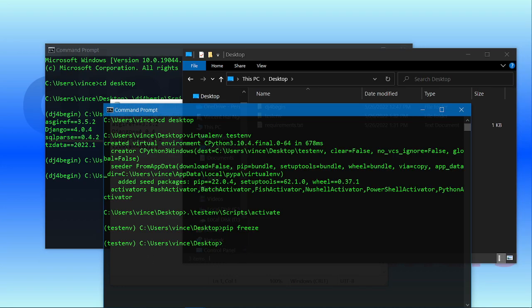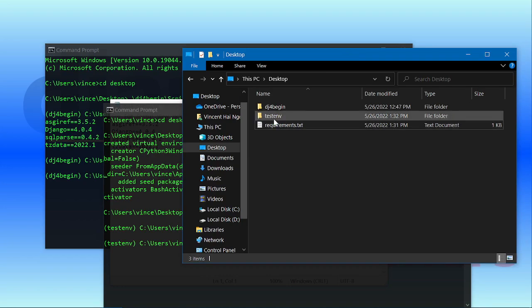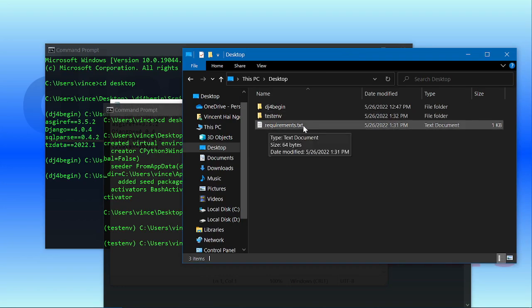Now I need the testenv and the requirements.txt to be on the same folder level within the desktop folder. So now I just need to run it.